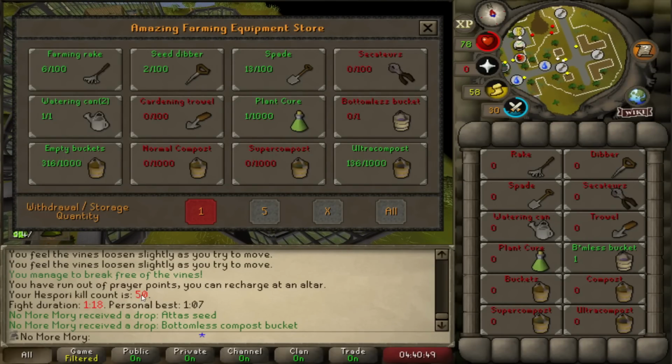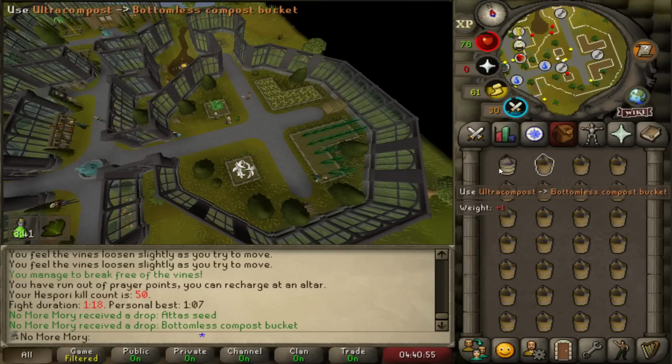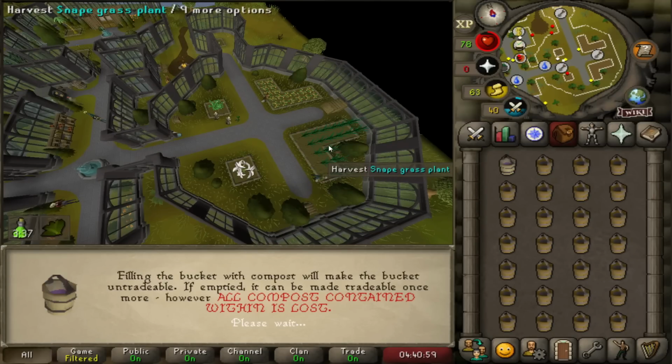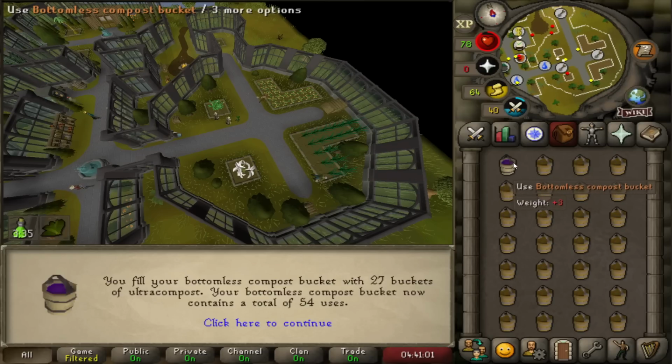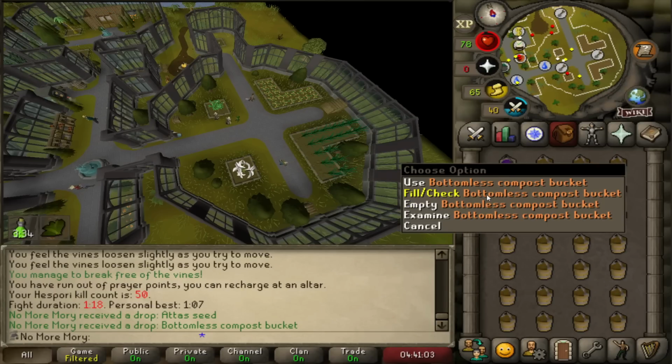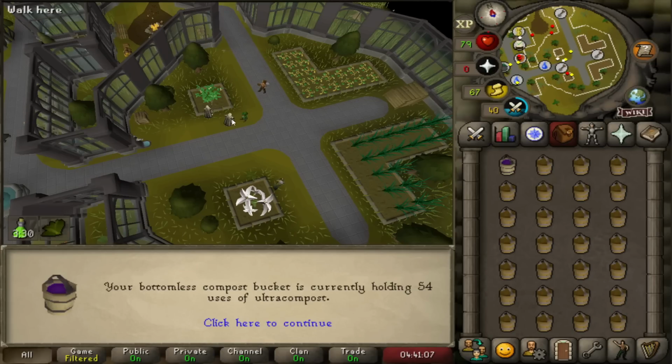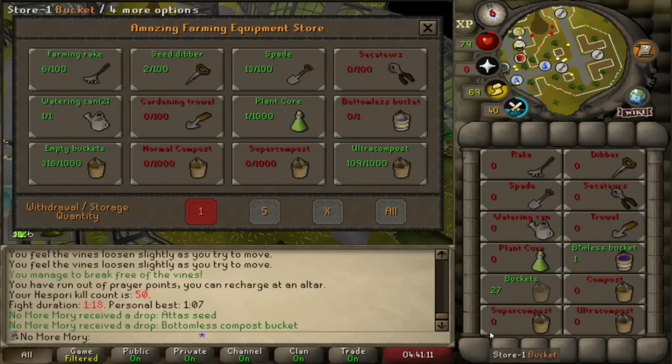But I hate dealing with Ultra Compost. I hate making Ultra Compost. It is the worst part of farming. And what I can do is I can add all the compost I currently have into the bucket and it doubles it. So I just added 27 there. And when I check how many I have, 54 uses. This means every time I make compost, it's twice as effective.